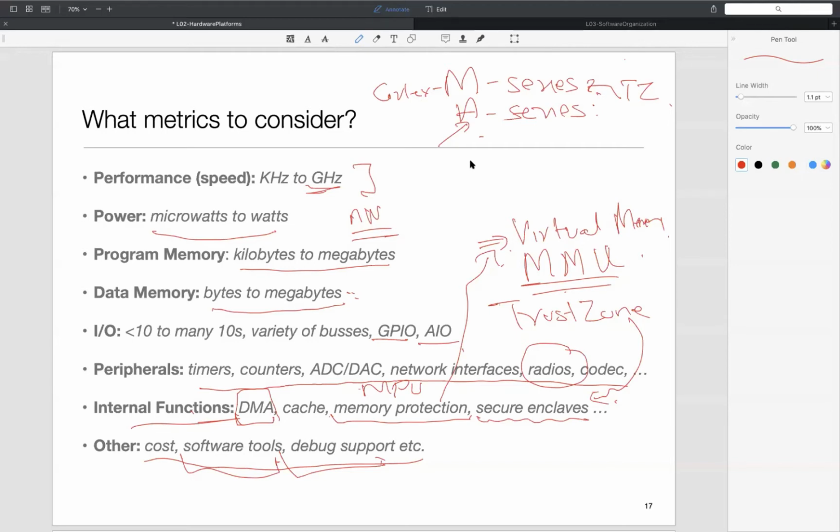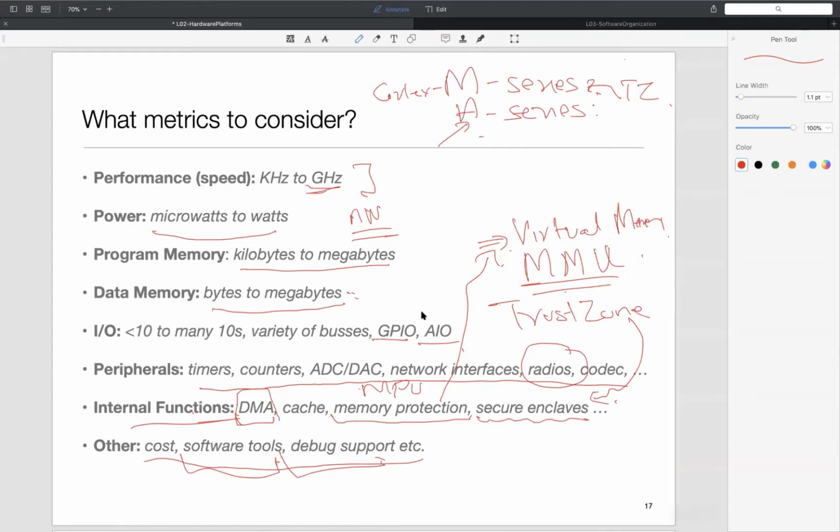Okay, so today's lecture, we are going to continue on the theme of some of the hardware related issues, and then I'll move on to software organization, which is the third slide set, and it is on Piazza as well. So towards the very end, we were talking about what kind of metrics one needs to look at when considering embedded platforms, and also how there is a fair bit of range that exists between the class of devices that normally we think of as embedded platforms, and we had talked about some of these things.